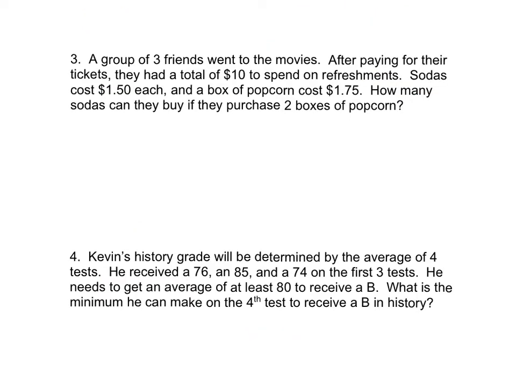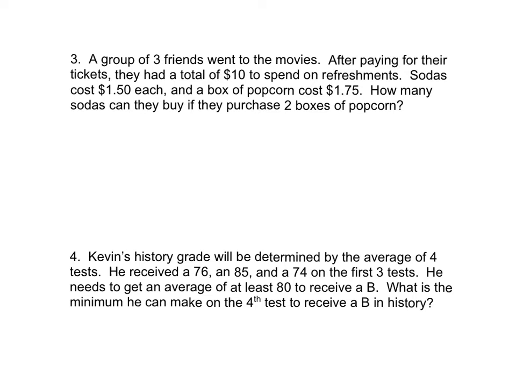Now let's look at number 3. A group of 3 friends went to the movies. After paying for their tickets, they had a total of $10 to spend on refreshments. Sodas cost $1.50 each, and a box of popcorn cost $1.75. How many sodas can they buy if they purchase 2 boxes of popcorn?